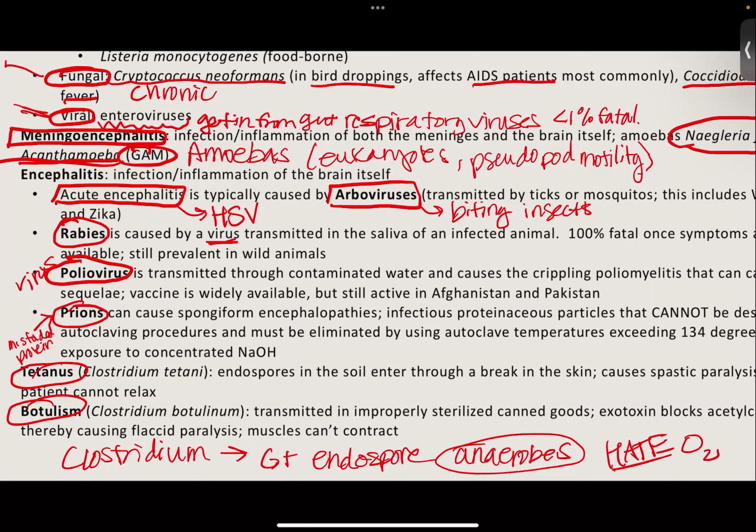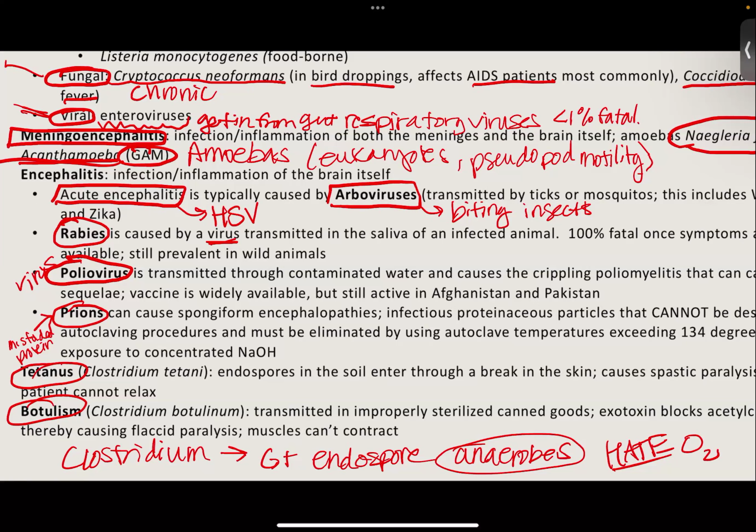This is true for tetanus. It's true for botulism. It's true for gas gangrene. And it's true for C. diff. These guys don't like oxygen. So you might be like, no, because when I get poopy C. diff all over something and somebody touches it, it easily transmits. What are you talking about? They hate oxygen and will always die. Yeah, they're vegetative cells, y'all. Their vegetative cells die. The endospores can survive the nuclear apocalypse. So they don't care. The endospores are what are going to be fine with oxygen.